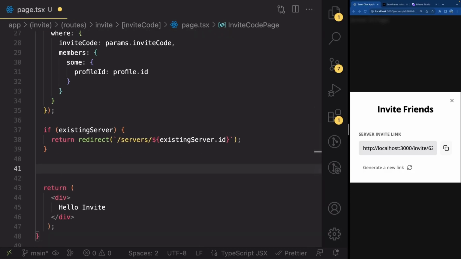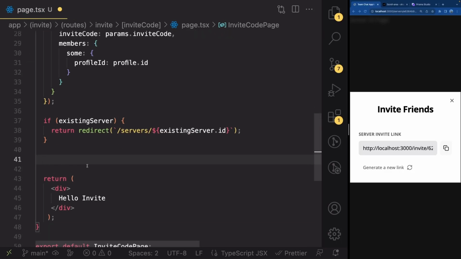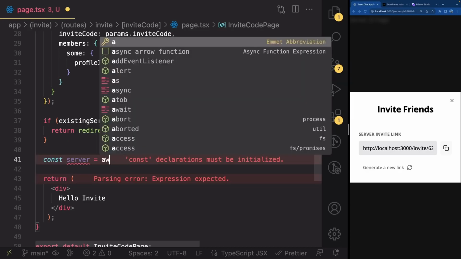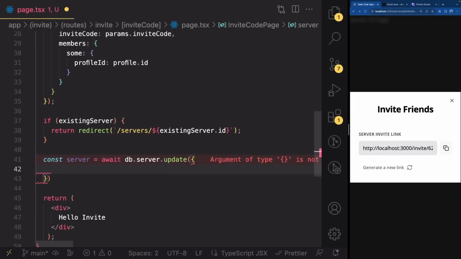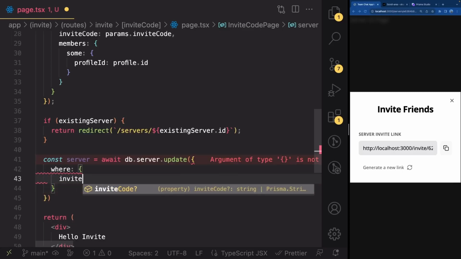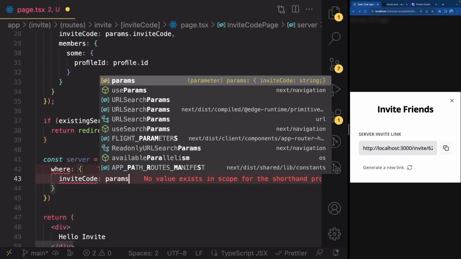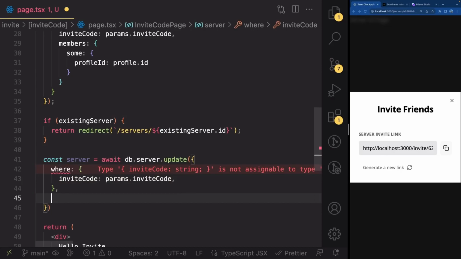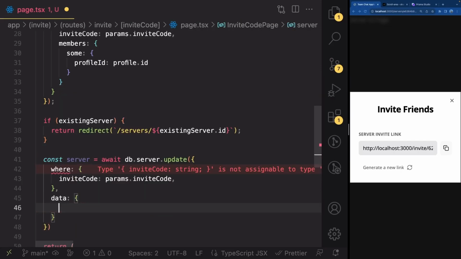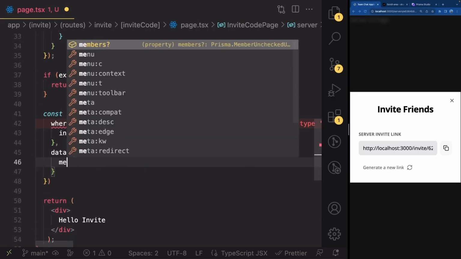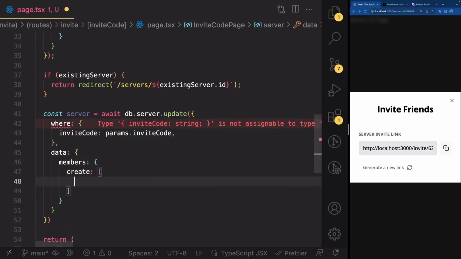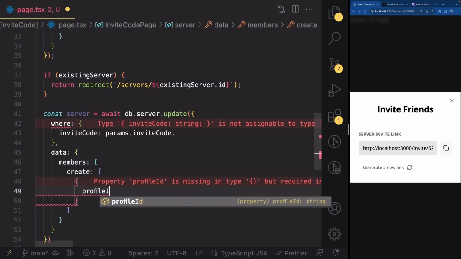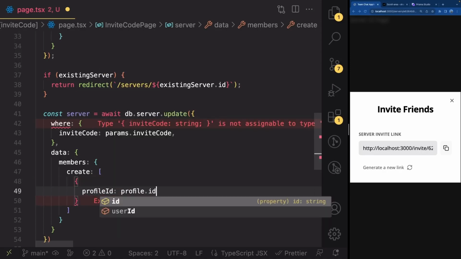Perfect. And now let's create a case to join the server. So const server is equal await db.server.update like this, where inviteCode is equal to params.inviteCode like that, data, and we have to create a new member. So members create, open an array, open an object, profileId is equal to profile.id.